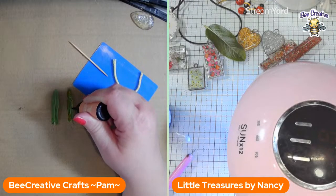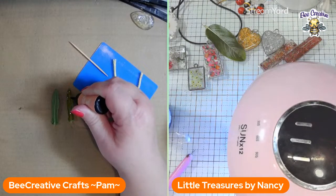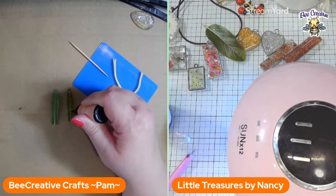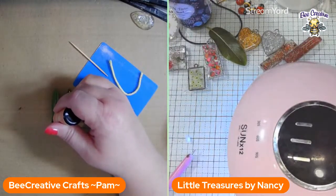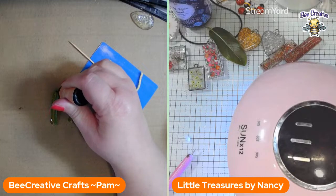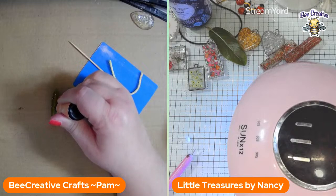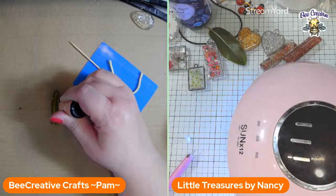Okay, so what I'm going to do, I'm using this orange. It is translucent, or it's supposed to be. Miss Angel puts an enabler alert with a little alarm next to it. I don't have the little video like Nancy does. So these little bottles are really handy. I looked for some more of the brush on, which is good for covering, like if you have a photo or something that you've put on a coaster or a piece of wood.